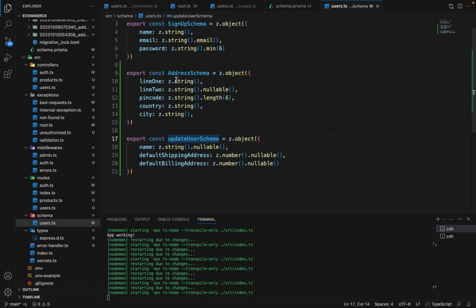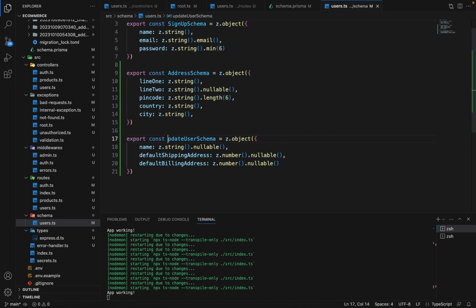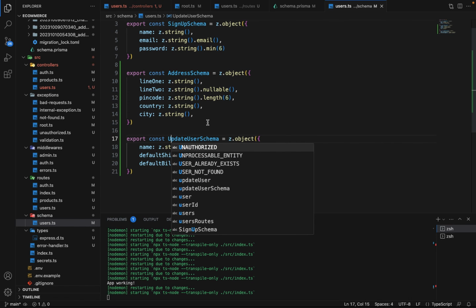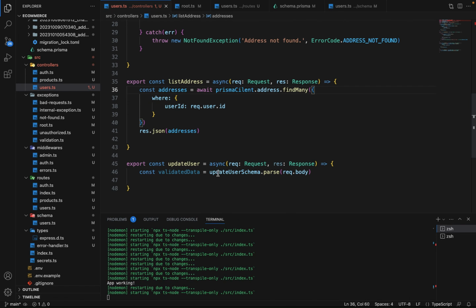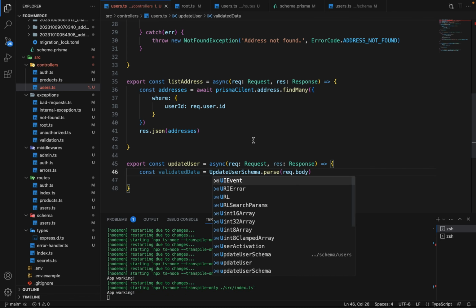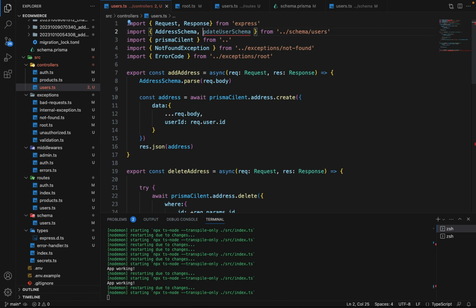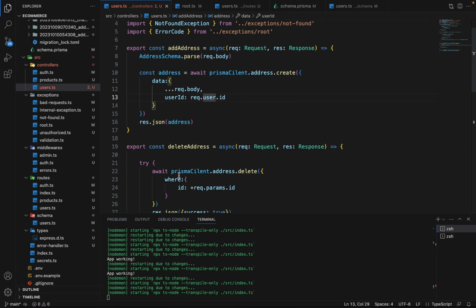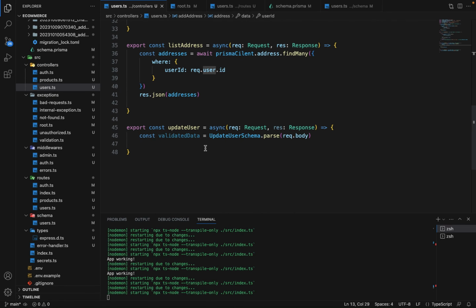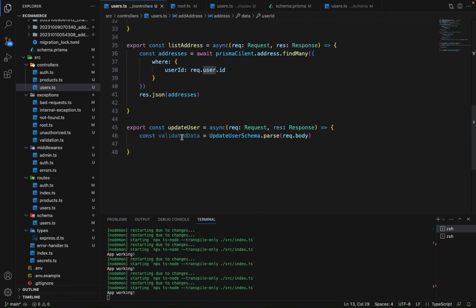Now if we go into the schema, let's make it all caps to keep it consistent. So here we'll also say UpdateUserSchema, and in the imports we have to say UpdateUserSchema. So it's fine. Now you can see that I'm holding the result of this parse in a separate variable.